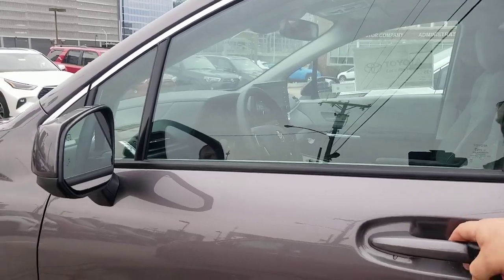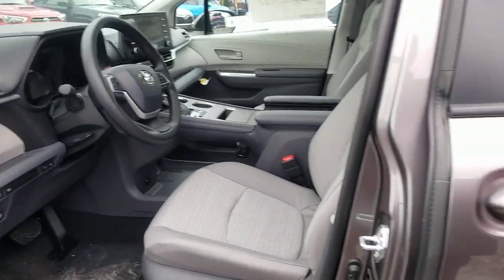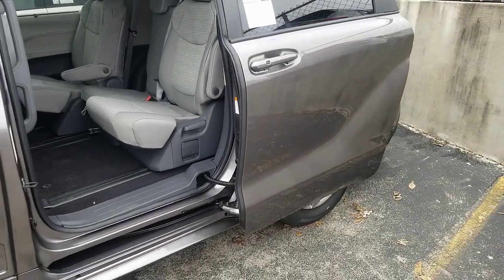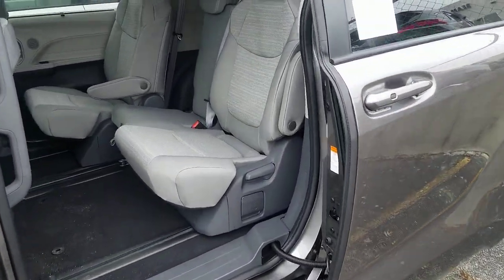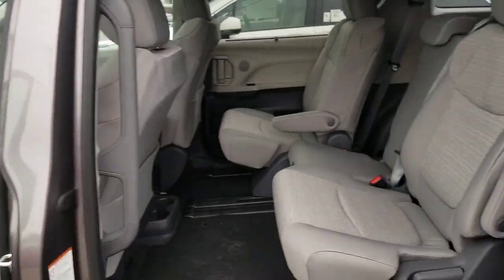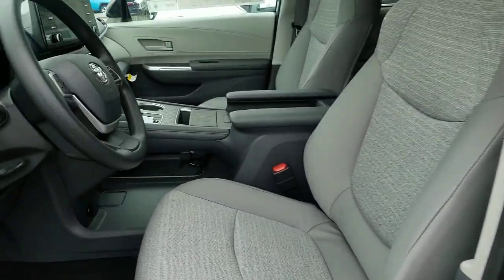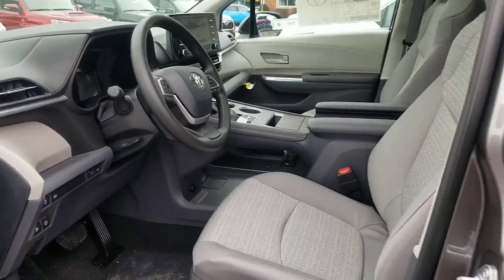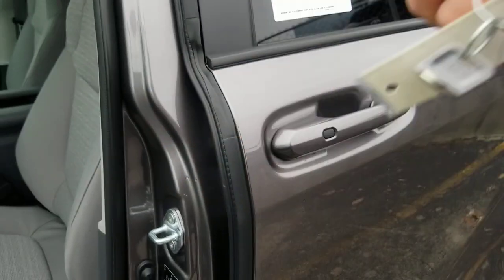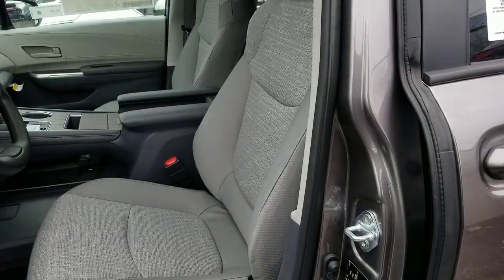So I'm going to hit unlock. You still have your power locks, power unlocks, all of that. And if you pull this button here when it's unlocked, you'll notice even on the base level trim you still have that power door. You also still have this door off button, and if you were to do that, it's just like an old time one. You have the button still right here, you have the ability to pull that, and you have the ability to hit it on your key fob — which you also had on the other ones. So all of them, you can open it with your key fob as well.